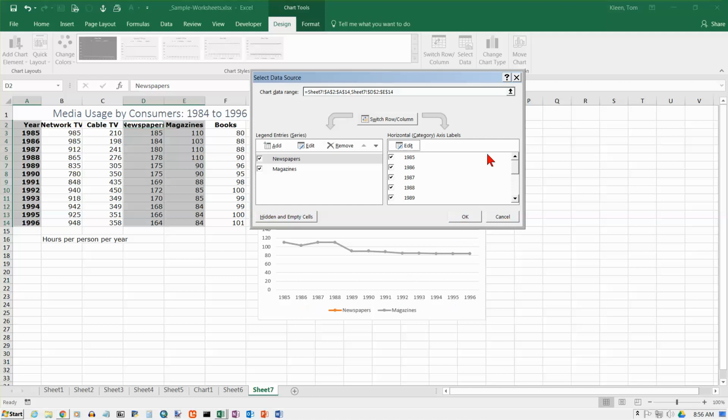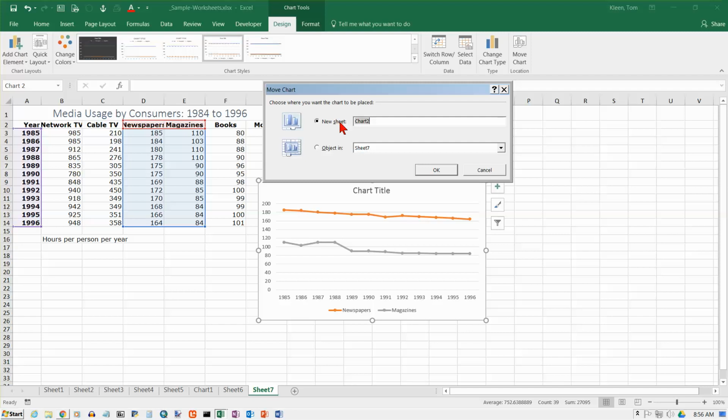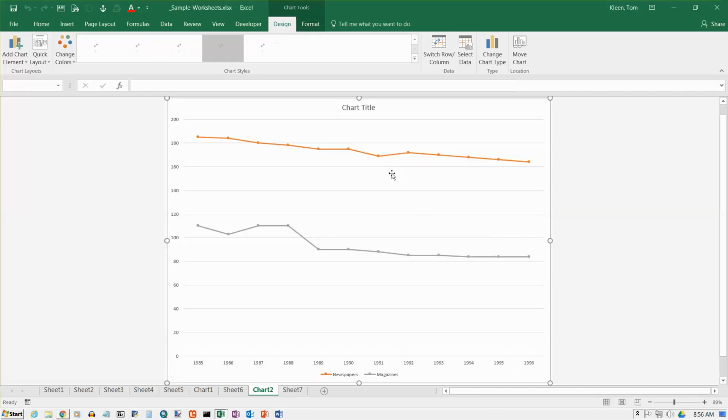and those years are down here at the bottom. We can go ahead and click on OK up here, and there's our chart. Let's go and move that to a new sheet. And again, I don't care about the name of the sheet. It's easy to change if you want to. And this is my chart. Change the chart title. Just go up here and type in your title. Actually, you don't even have to click up there.